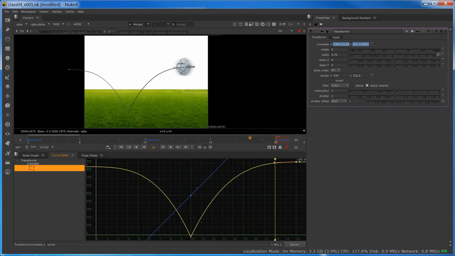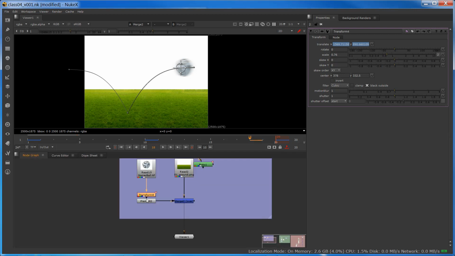Yes and no, because you actually can change the frame number in Curve Editor too. You just need to hold down Control. So if you hold down Control, you can actually have that happen in frame 15 or frame 20, 21, whatever you feel like. So holding Control allows you to free move or free form your keyframe.